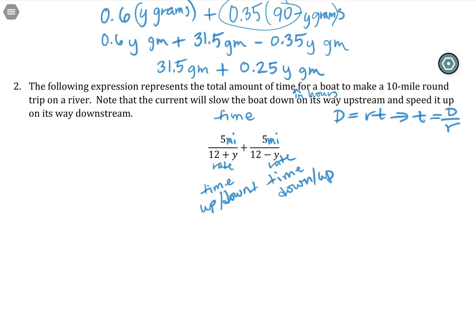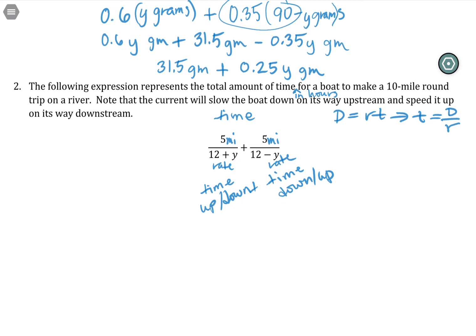What I have left to sort out, and in your homework problems I'll ask you what specific pieces mean, but I just wanted to walk you fully through how one of these distance, rate, time problems works when you're trying to set up for time. On last week's worksheet, we had some distance problems where we had to multiply rate times time, but if your expression represents time, then you might be looking at distance divided by rate, and if your expression represents rate, you might be looking at distance divided by time.